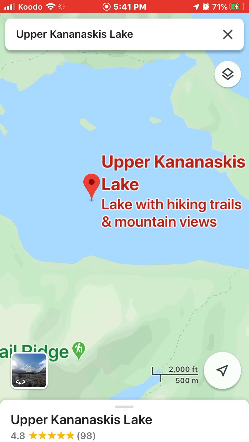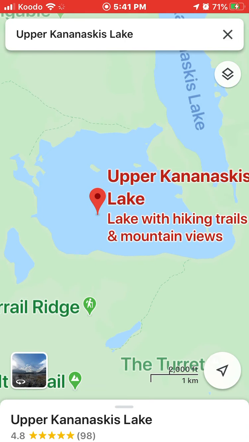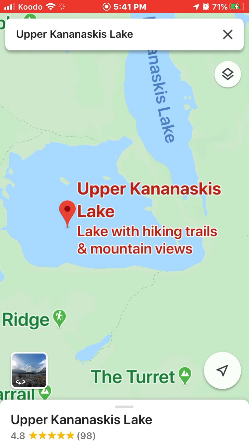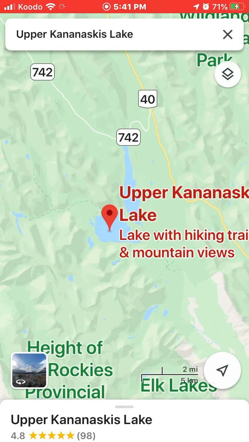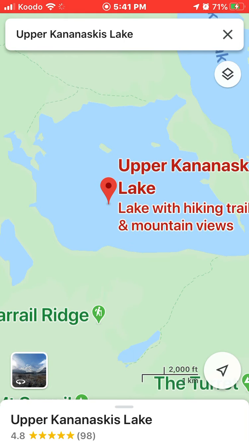The Google Map will be pointing you to the middle of the lake. That's the place you are not going to. So when you just set it to Upper Kananaskis Lake and start following the GPS, you end up going there. By the time you reach there, you figure out that there is no network connection on your phone and you cannot make connections, and you don't know where exactly your friends will be to meet. Now you're all fumbling.